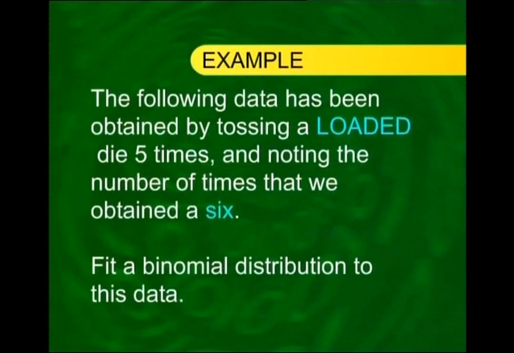All right, having reviewed the basic properties of the chi-square distribution, students, let us proceed to the chi-square test of goodness of fit. And I would like to do this with the help of exactly the same example that we considered in lecture number 28. As you now see on the slide, the example read: the following data has been obtained by tossing a loaded die 5 times and noting the number of times that we obtained a 6. Fit a binomial distribution to this data.